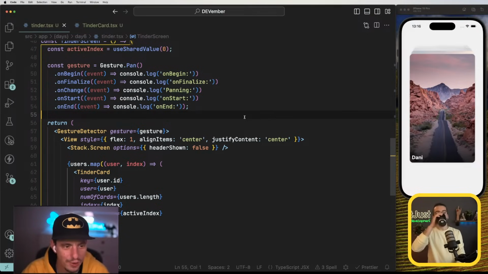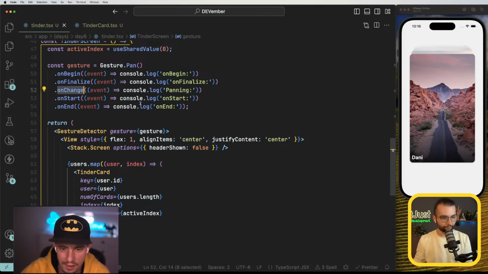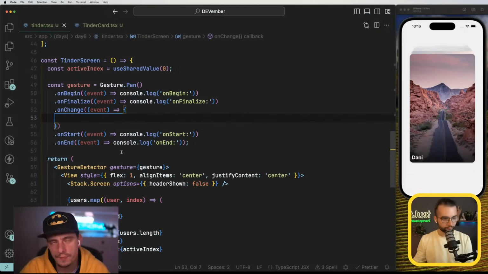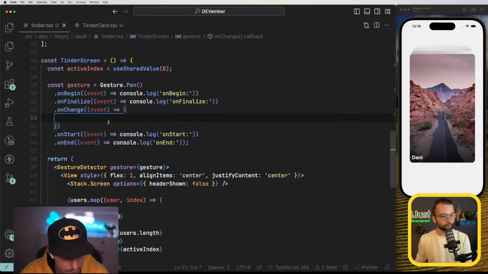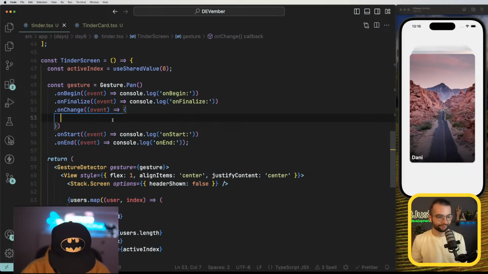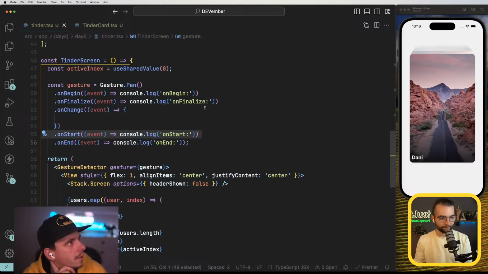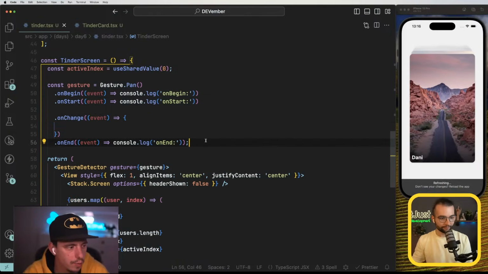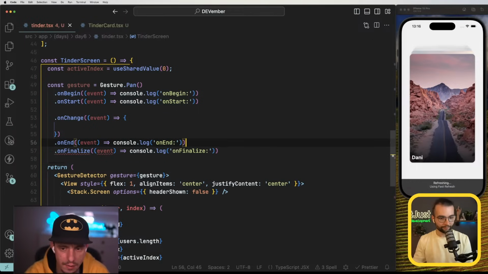Not all of them, but the most important one is definitely the onUpdate, pretty much. So onChange. There is a thing, right? onChange is going to give you everything that has changed.